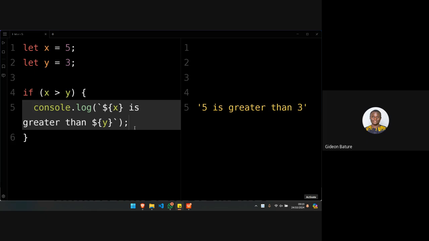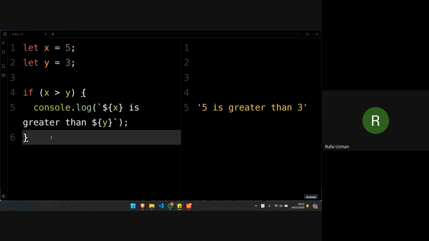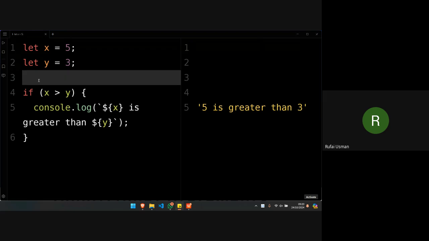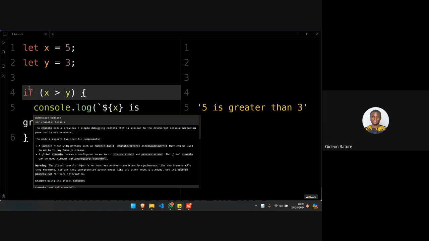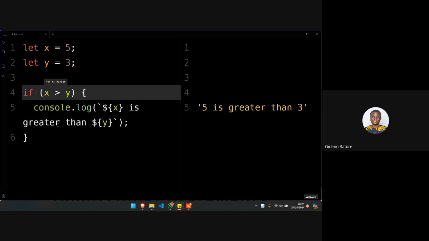All right. So I see Rufai raising his hand. So please ask your question. Yeah, sorry, I actually wanted to ask about the string literal that you just mentioned, but you've explained it now. Oh, okay, yeah. So just like I said, going forward, we'll be making use of the string literal because it's very, very important, so that we all get used to it. So, is there any other question concerning the if statement?